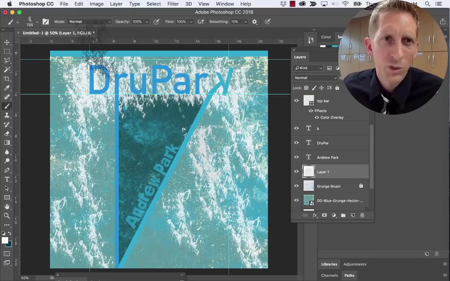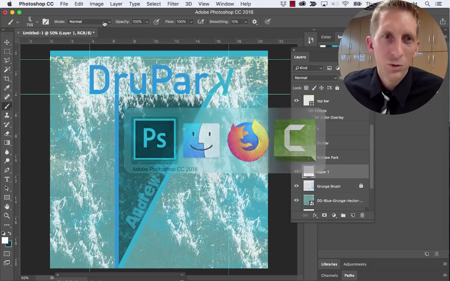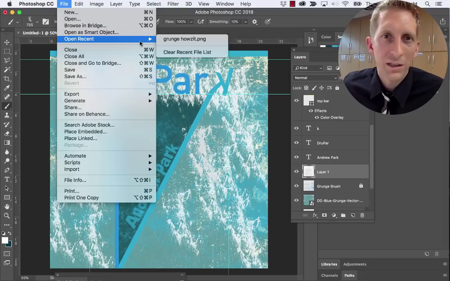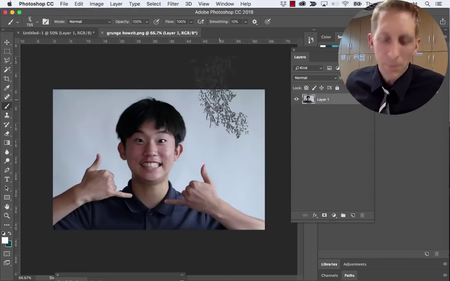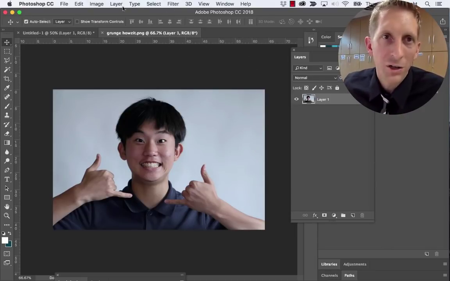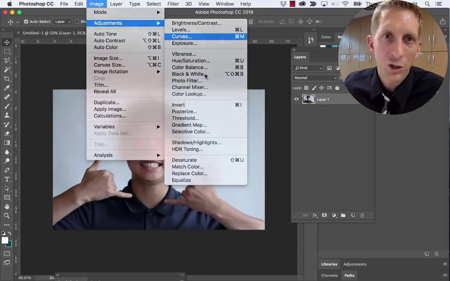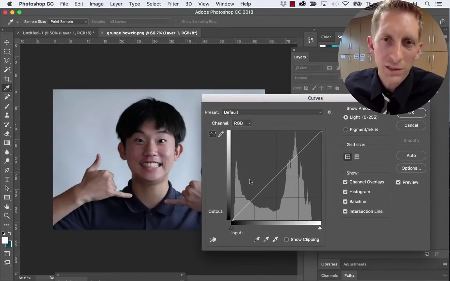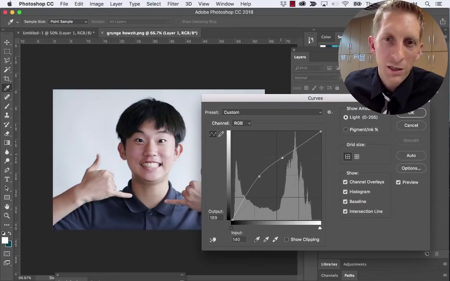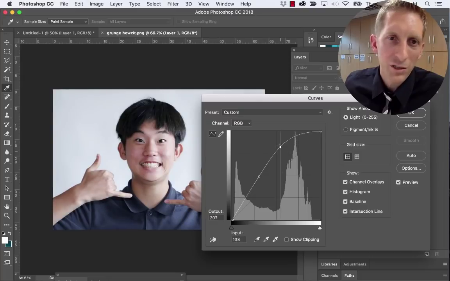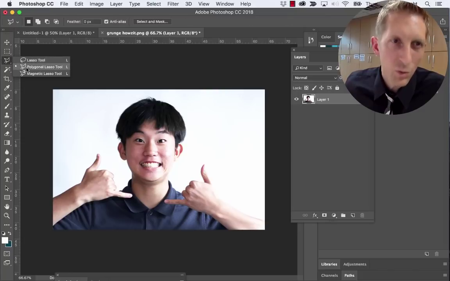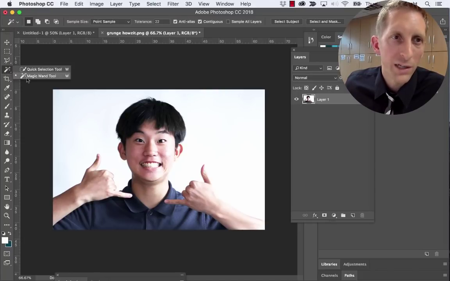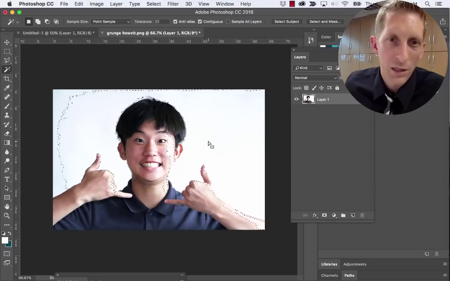Later, once you get your photograph, you can go into open recent. I think I have this one. So find a crazy picture that you took of yourself, and then you can go in here, image adjustments and curves. I want to make the curves a little bit more contrasting, so it's a little easier to pick it out, like when I lasso it out, or when I magic wand it. So here I can select the white a little bit easier.